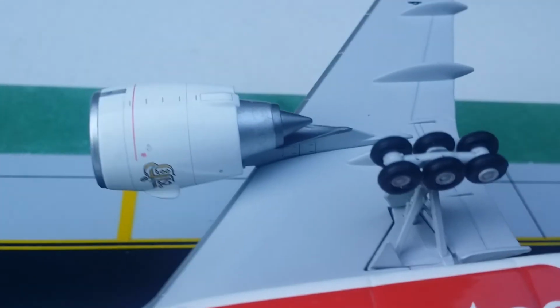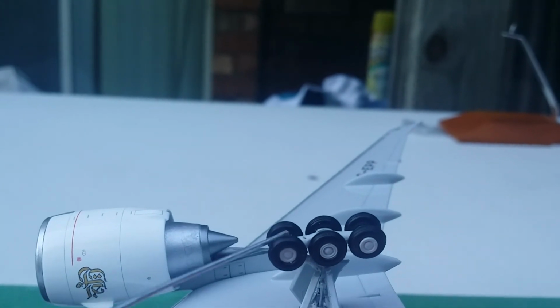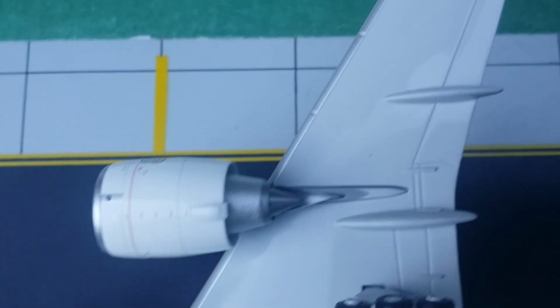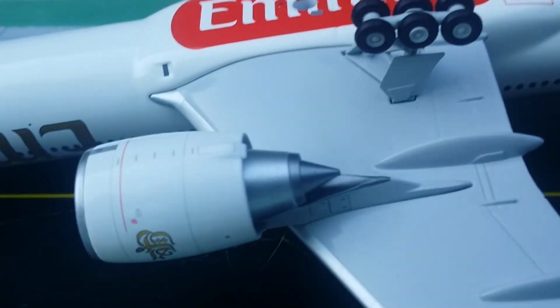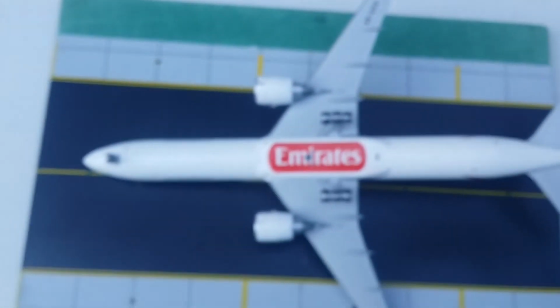Now let's check out the gears here. Okay, they tilt. Okay. And then there's the engine right there underneath, very detailed. The registration ship number, the fuel dump valve, and the Regen Wing Tip. Same over here, folks. Gears tilt there. There's the engine right there underneath. Fuel dump valve and the Regen Wing Tip there as well, folks.